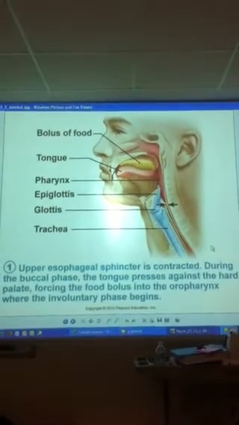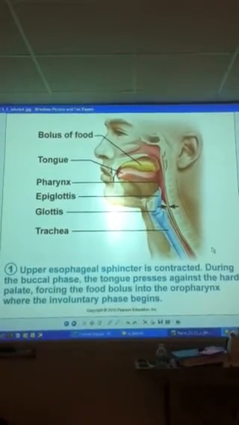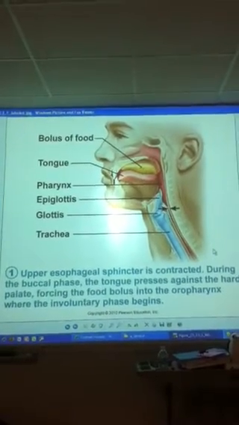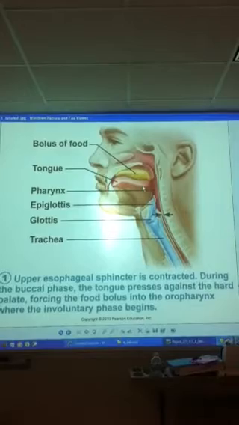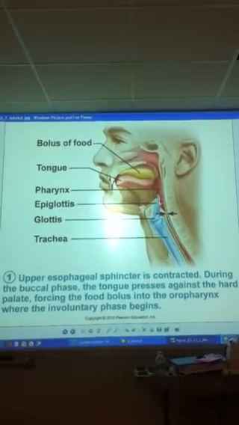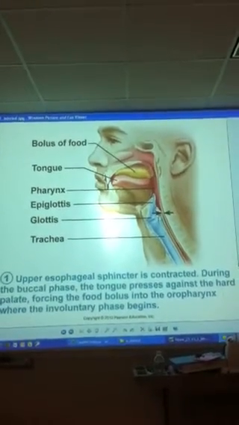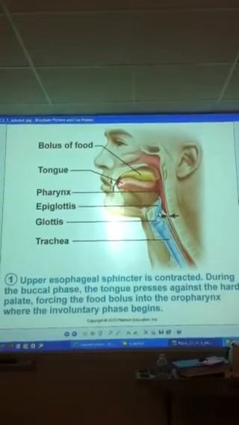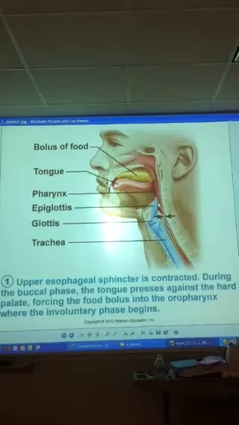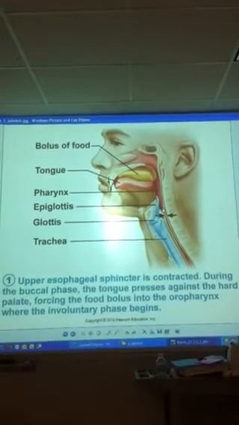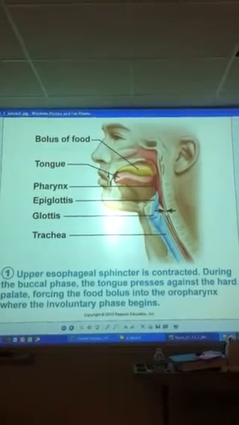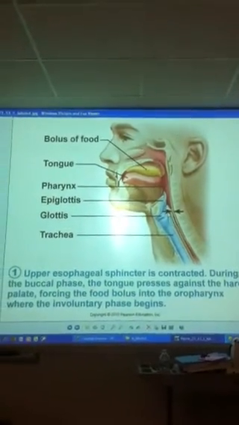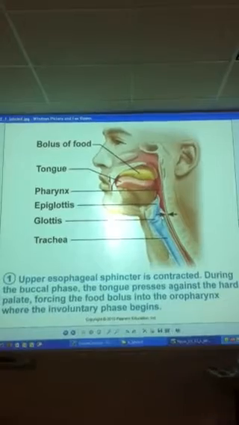This slide is important because it shows you how the bolus is formed. You can see the yellow bolus there, or the food. As you begin to swallow, the epiglottis will begin to come down and shut off the glottis opening here, and then food goes down the oropharynx into the laryngopharynx. You can see the top of the upper esophageal sphincter here. At the very beginning of this esophagus is constricted here.